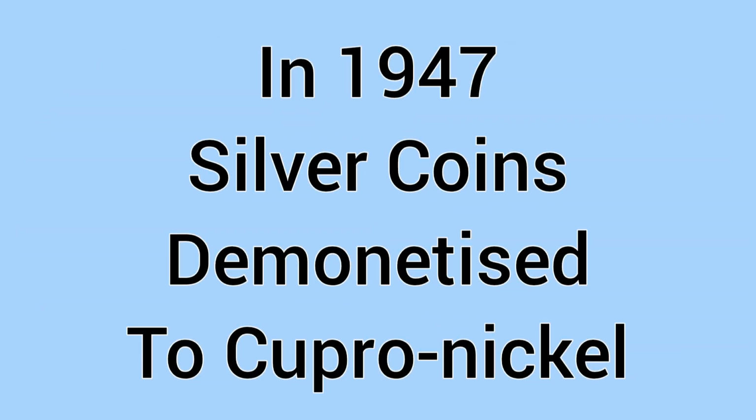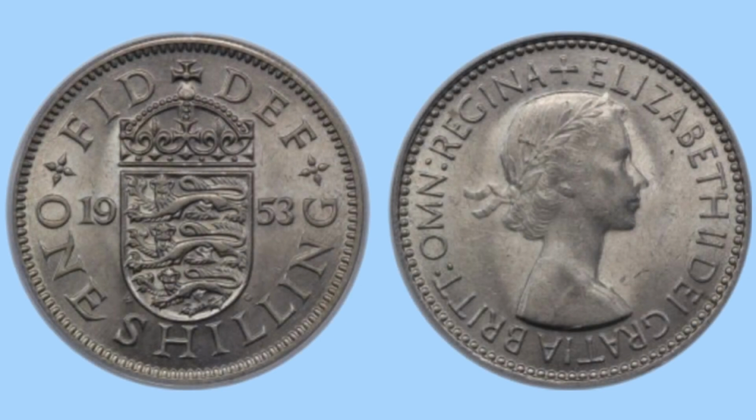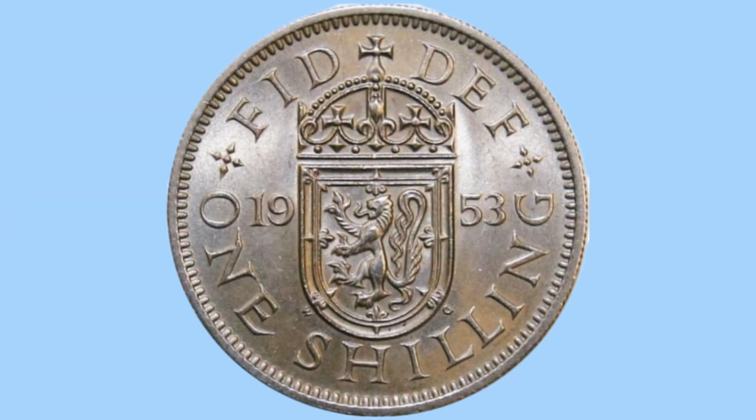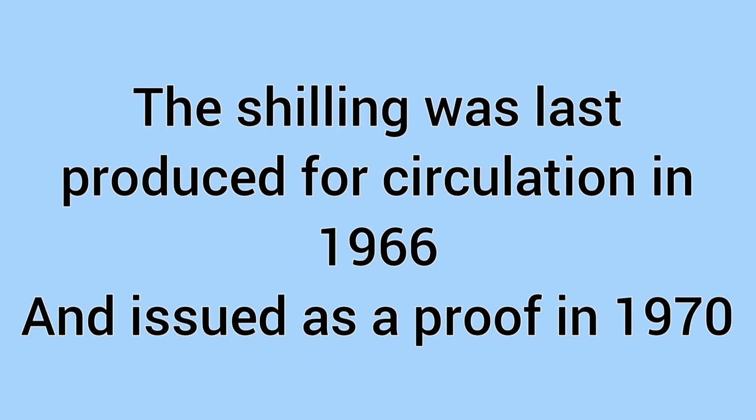In 1947 though, bear in mind, silver coins were demonetised to cupro nickel, so all issues, although keeping the same weight and diameter and design, were no longer any silver after 1946, with 47 being the first year without silver. Elizabeth II had just 1 design for the shillings. Here is the English design with the 3 lions in a shield crowned, and then there's a portrait as well. And here is the Scottish design with the lion rampant rather than 3 lions in the shield, but overall a very similar design indeed.